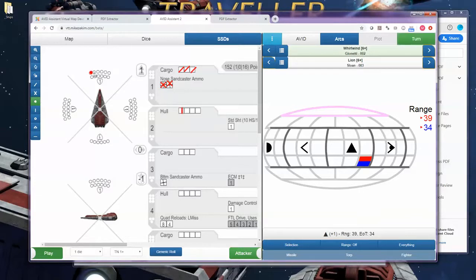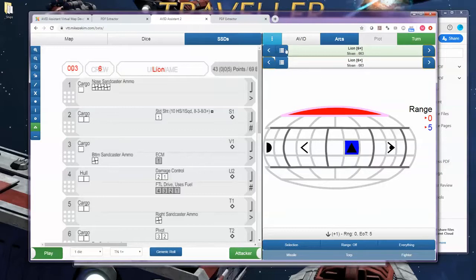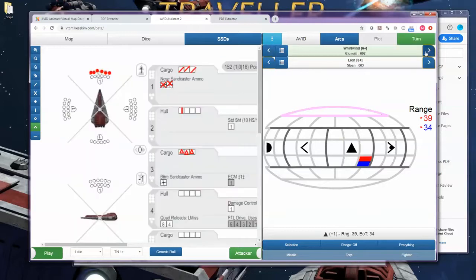Shields. And so on. And the depleted goes to the cargo boxes. Then as you change ships, obviously it goes away, or the current ship is displayed, I should say.